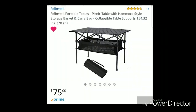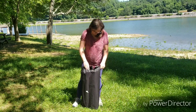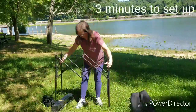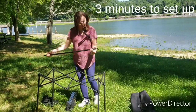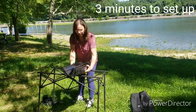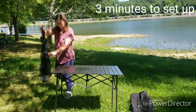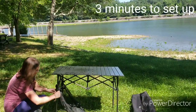I got this off Amazon for $75. I really like this little table. It's perfect for solo car camping in my Prius. It doesn't take up a lot of room in the back. It is super simple to set up. It takes about 3 minutes, and that includes setting up the little mesh shelf underneath.